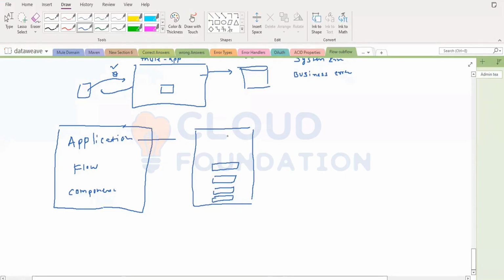For that, you define one global error handler. When an error occurs, we route that error to the global error handler, and it will handle the error. This is called application level error handling, where you configure the error handling globally.